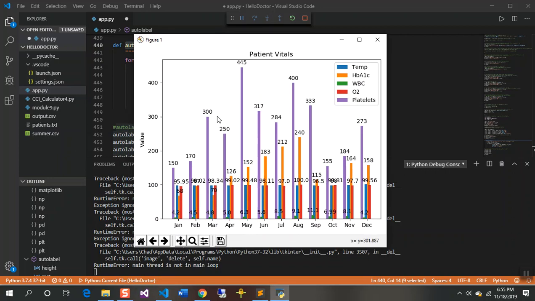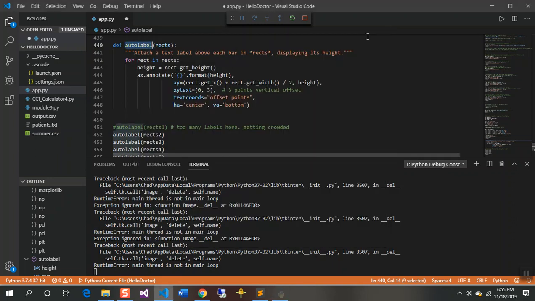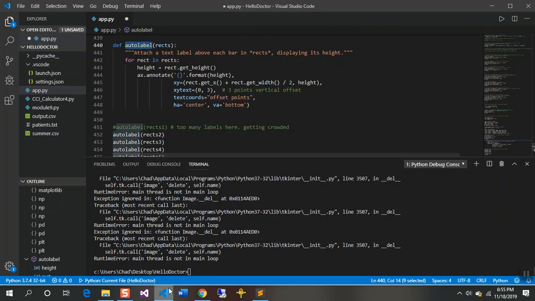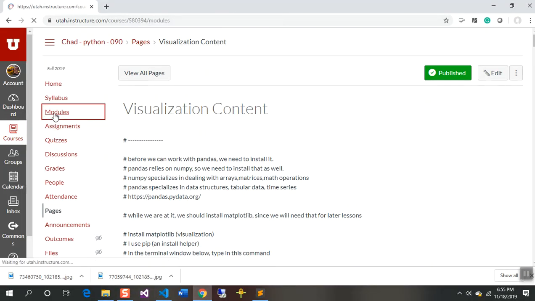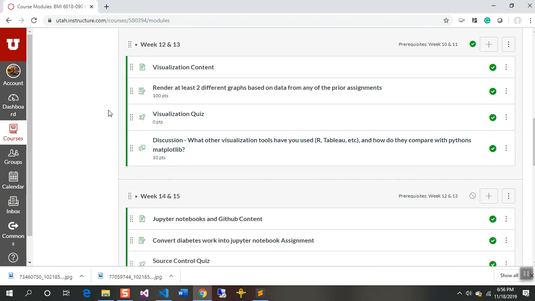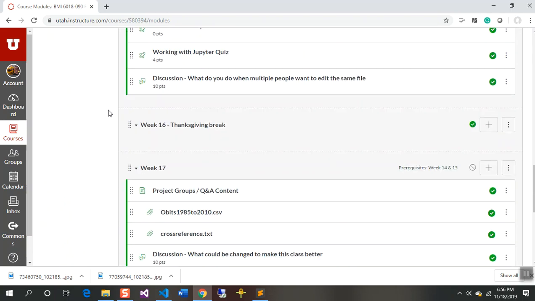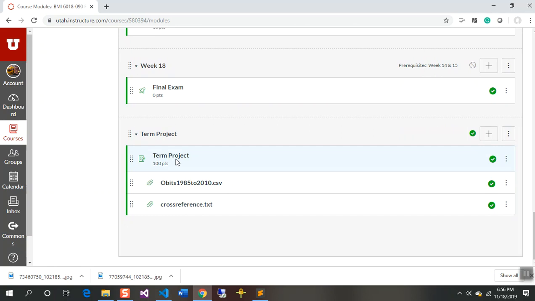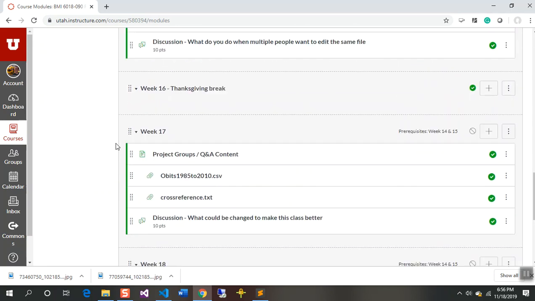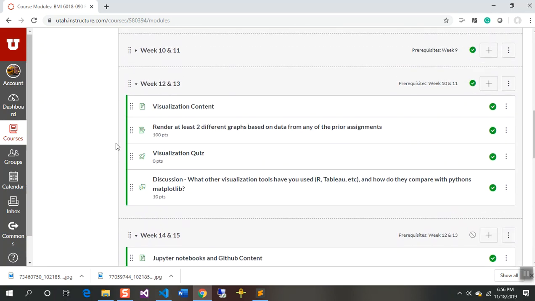Okay, so here it is. There's the graph we generated. It's not very pretty, but you get the idea, right? I just want to show you how to put multiple series into one big graph. And so that's what we're trying to do, not necessarily just this week, but with the group project. Yeah, these group projects, you may want to generate some graphs. And so next week we're going to talk about Jupyter.